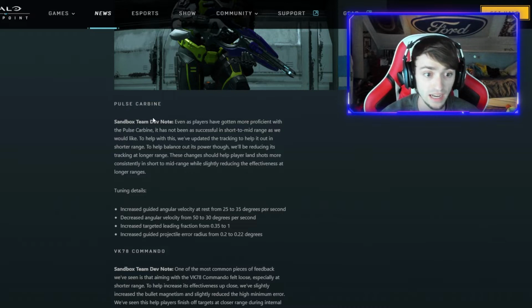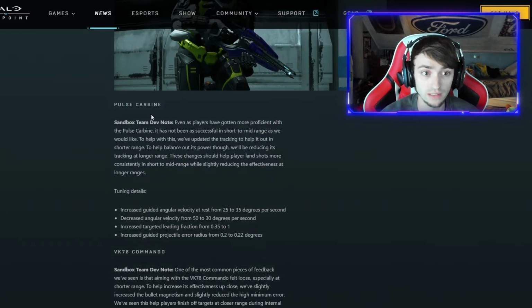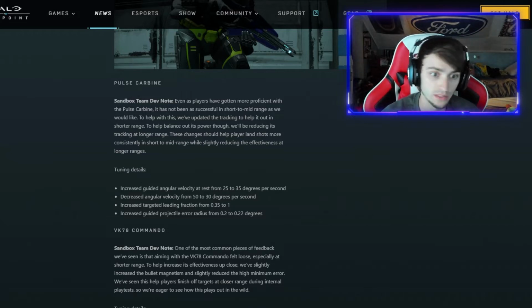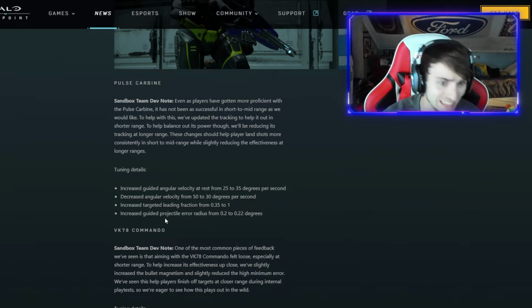Pulse Carbine, guys, they adjusted that. If you're not familiar, that's like the 3-burst, like, little thing that shoots the little, like, glowing balls. I don't know the better way to explain it. I can never remember the name. I always have to ask you guys on stream what the name of it is, but they increased the guided angular velocity at rest from 25 to 35 degrees, decreased angular velocity, increased targeted leading fraction, and increased guided projectile error radius.